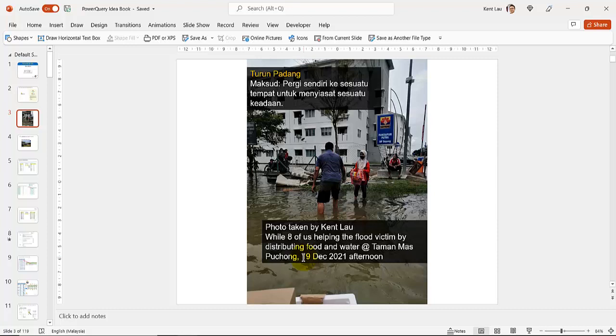But also bear in mind that there are many so-called NGOs now looking for donations for the flood in the name of donating to flood victims, but actually they are making tons of money. I don't know how it is, but God sees it. We do this in the name of the Lord, and I don't know what they are doing with it.